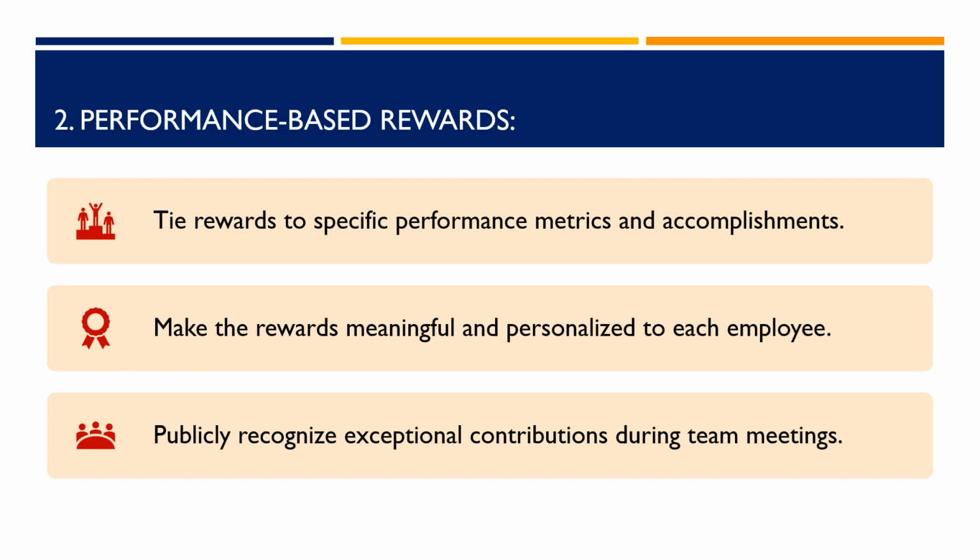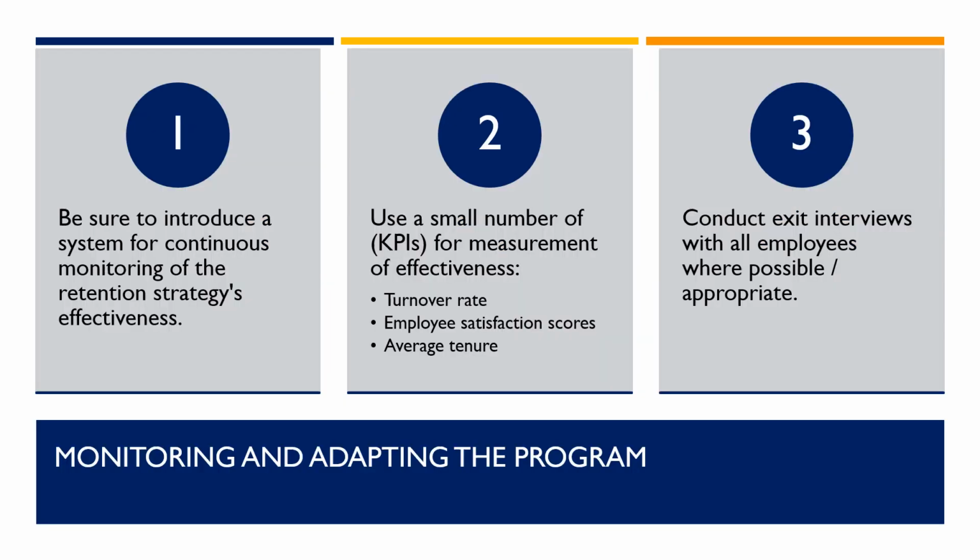To create an effective performance-based reward system, you will need to tie the rewards to specific performance metrics and accomplishments. Make the rewards meaningful and personalized to each employee, and publicly recognize exceptional contributions during team meetings. Finally, you will need to establish a process for monitoring and adapting the program.